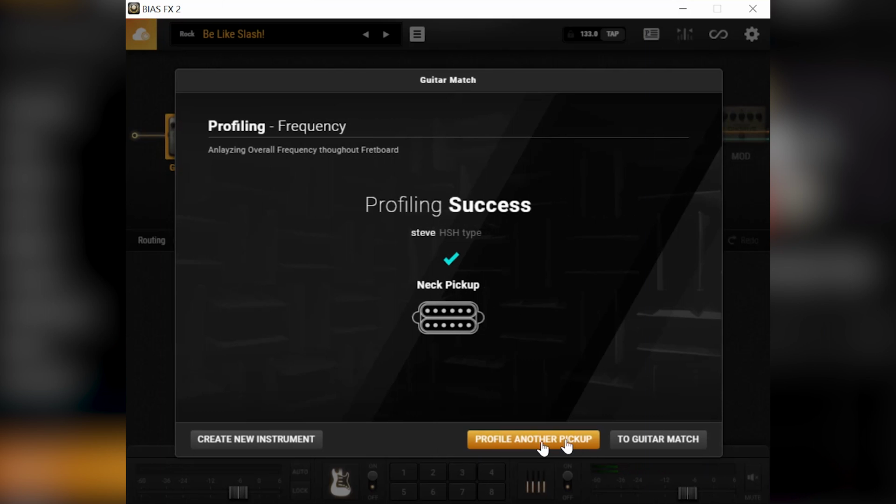Okay, so now that one is done. So I could profile another pickup, but to save time, I'm just gonna go straight to Guitar Match.